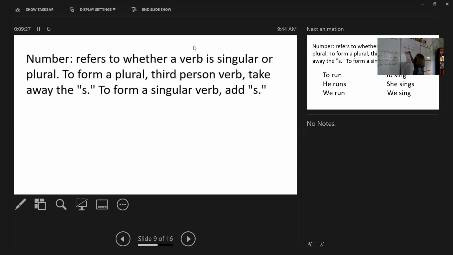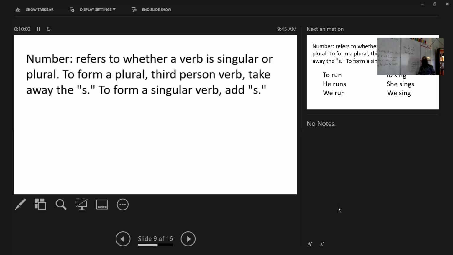Let me show you another example. Now, does that sound right to you? The dogs run. Is that correct? Yes, okay. So what is our number here? Two or more, right? So it's plural. I'm just going to put a P. Now, if we follow this rule for general verbs, to make a verb plural, you take away the S or ES. So therefore, this one is plural. So that is subject-verb agreement.